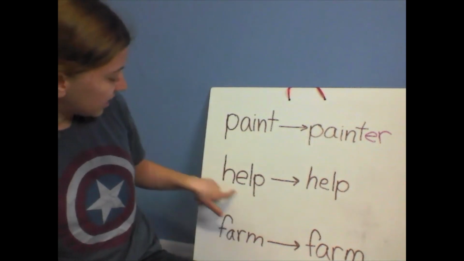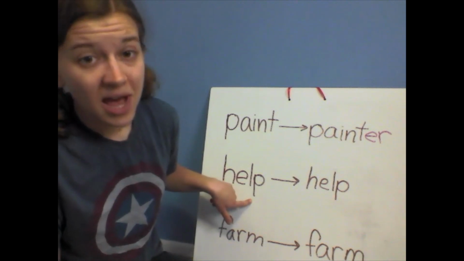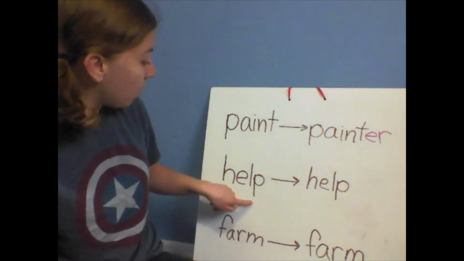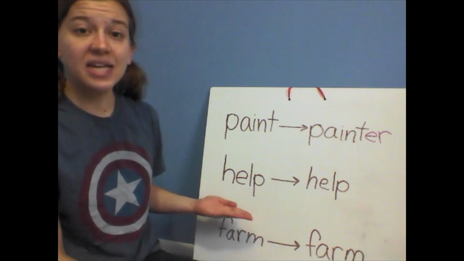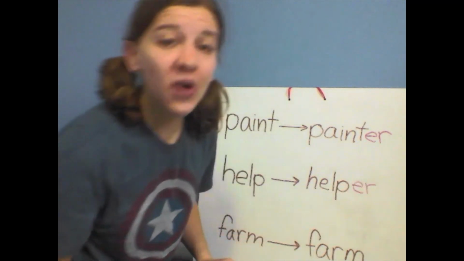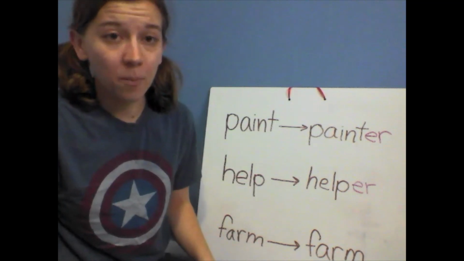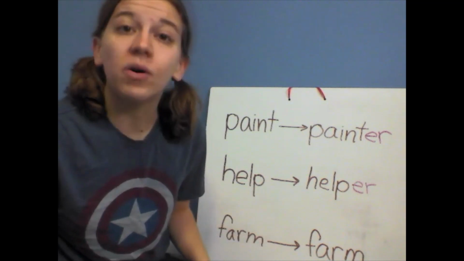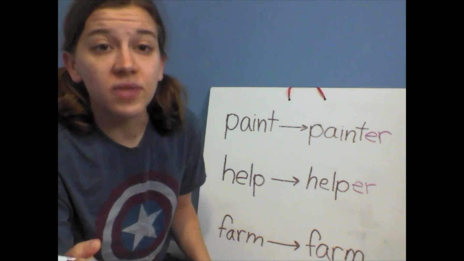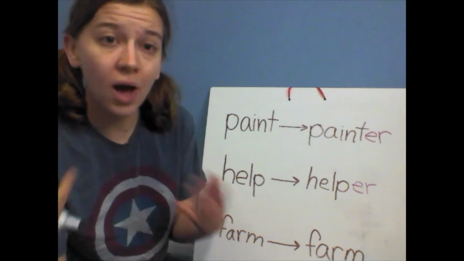Good. All right, now let's look at this word. This is something you all love to do, especially when we're in the classroom. Help, help. We have some very good helpers in this class. So help, but if we add ER to the end of help, the word is now helper, helper. You are all good helpers. A helper is a person. So today, I want you to be a good helper to your parents and do something. If they ask you to do something, do it right away and be a very good listener about it. Be a good helper. All right? A person who helps. Good.